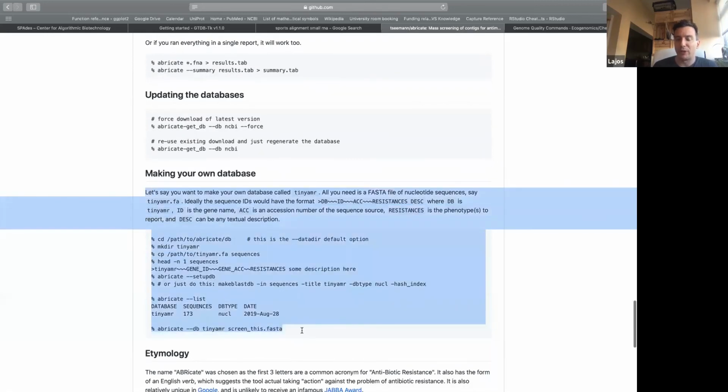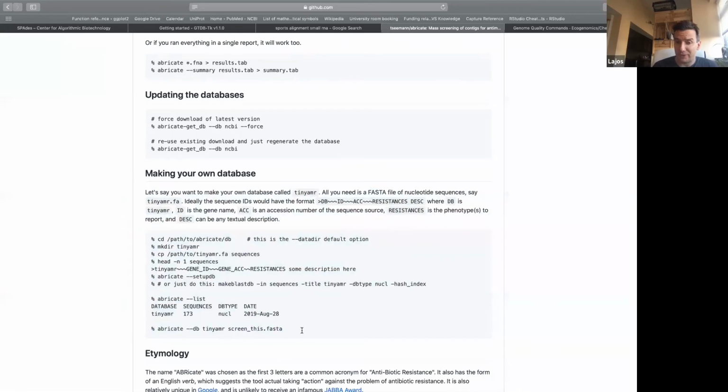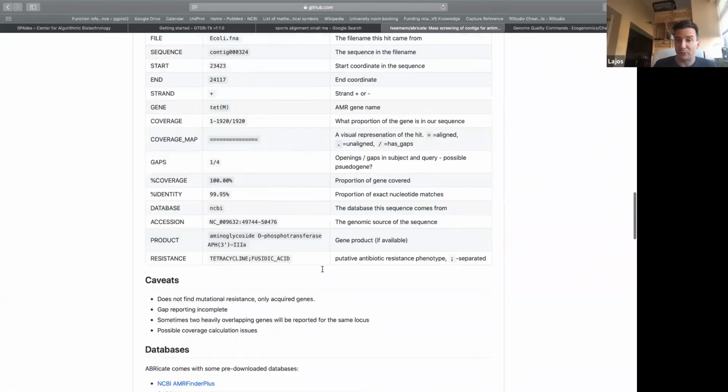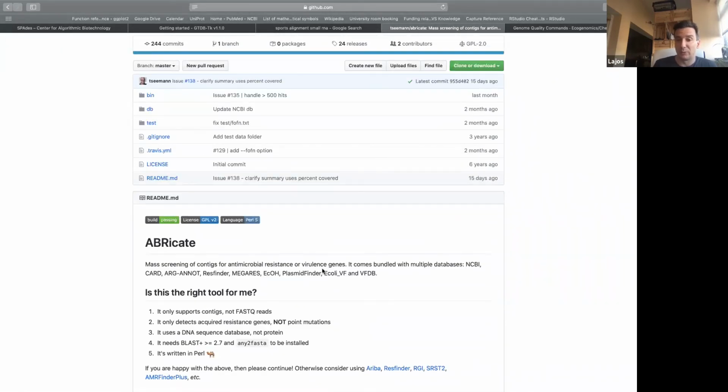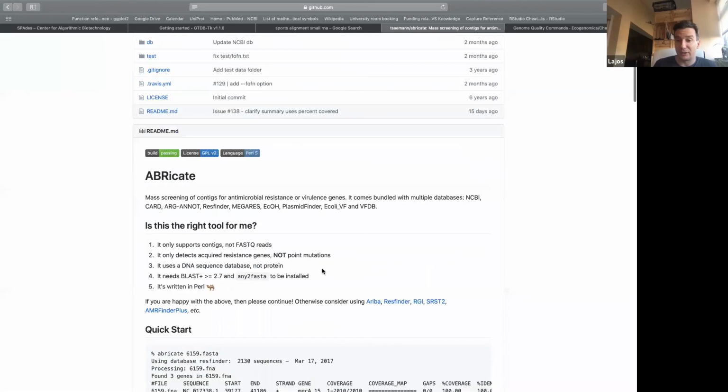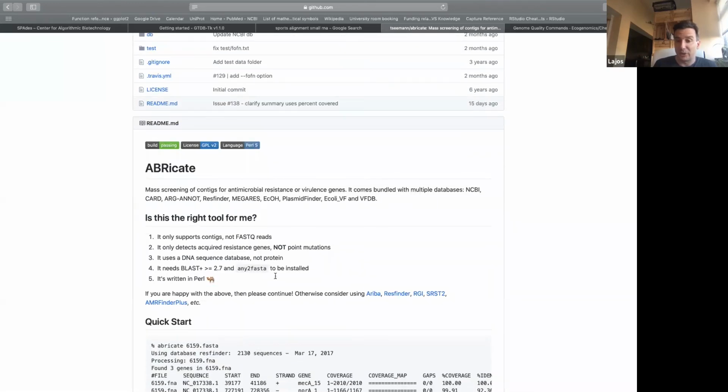So if you have your genes of interest, because you are, for example, interested in a specific metabolic pathway, you can also ask Abricate to find those genes in your assemblies in a more targeted and more specific way, and it's also much faster than doing it with PROKKA. But this time we are only using Abricate to find those genes that are in the databases that are built in.